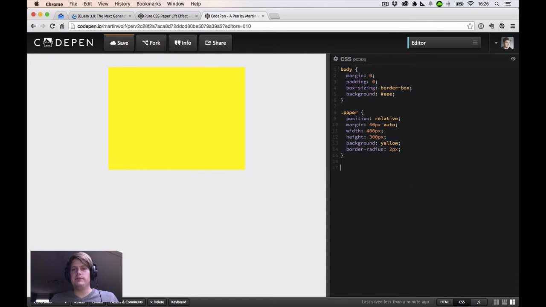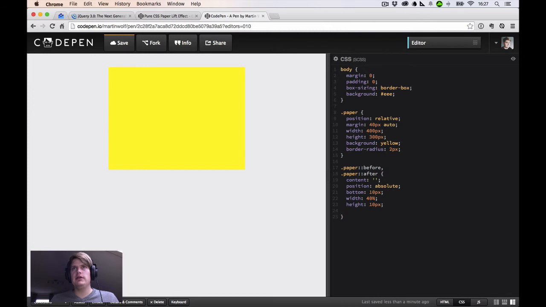Let's get into it. So we have the paper with the before element, and paper with the after element. The content is nothing, just to make it work, and we need to position it absolutely, and we say 10 pixels from the bottom, and the width of it is 40%. Might work with 50 also, I'm not entirely sure. So it has a height of 10 pixels. You can change these values if you want the effect to look a little bit different. Just change it up to whatever you want.